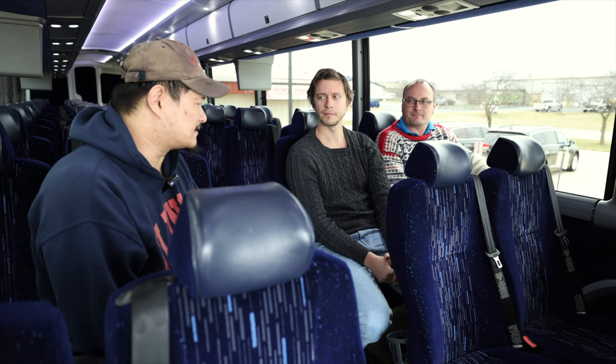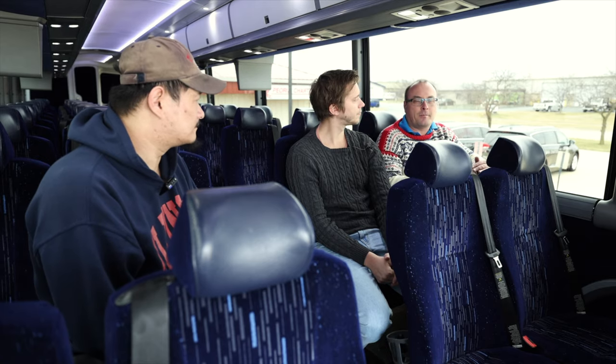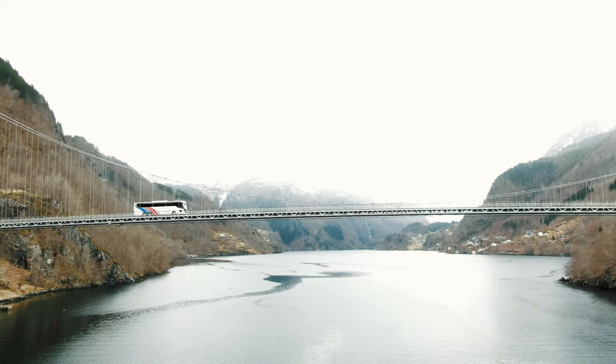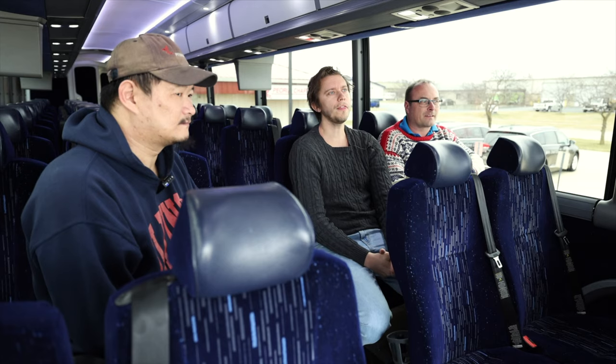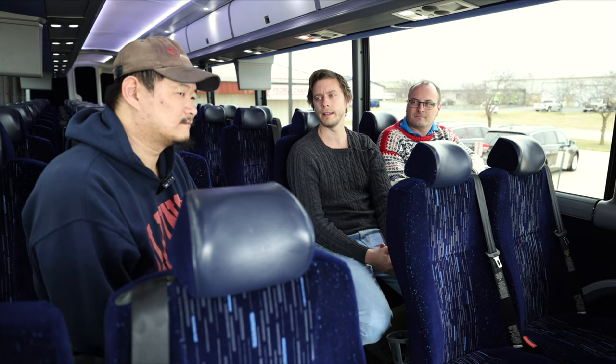Is the Scania Touring a popular coach in Europe? Yes, because it's not a premium coach — it's in the middle segment on the way up to premium. It's popular for intercity coach driving and for companies that want a fleet with some premium coaches and some medium coaches. The driveline is really comfortable to drive, the transmission is smooth and soft, and the fuel economy is quite nice. It's a nice coach to drive in this segment for shuttle transport, but maybe not for long distances like a 10-day tour across Europe.